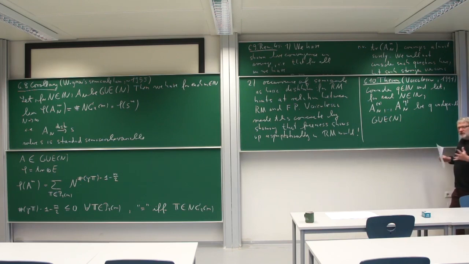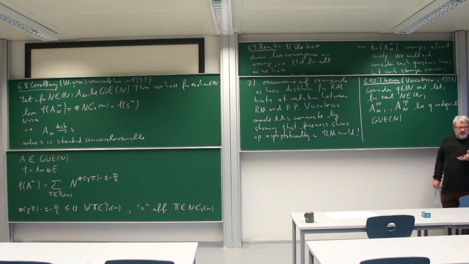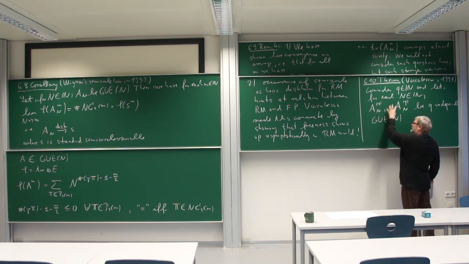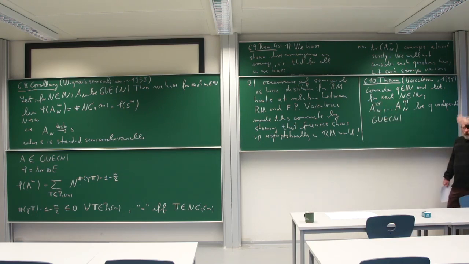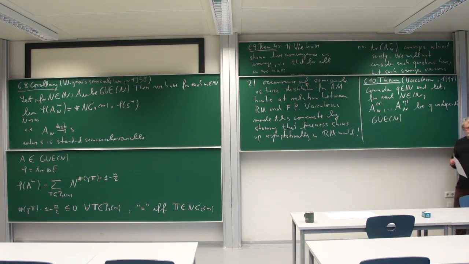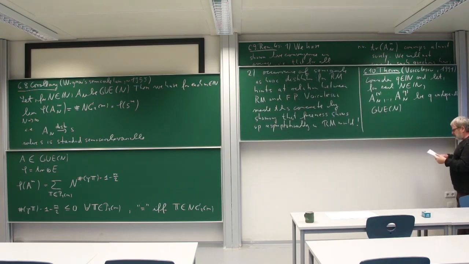Independent, of course, means that the entries of the different random matrices are independent. The entries of such a guy are classical random variables. And so I have entries for the first one, I have entries for the second one, and I know how the entries for the first one behave. They are Gaussian random variables. Most of them are independent up to the symmetry. For the second one, the same. But now I also have to specify what is the relation between the entries of the first and the second one. And I say they are independent. That's what I mean here by independent. So all the entries among the random matrices here are independent.